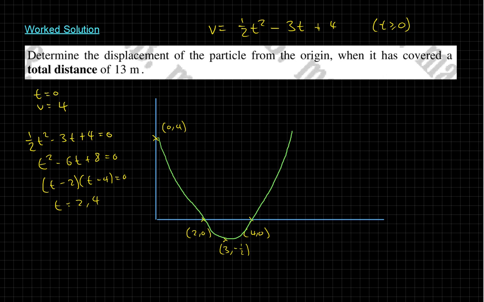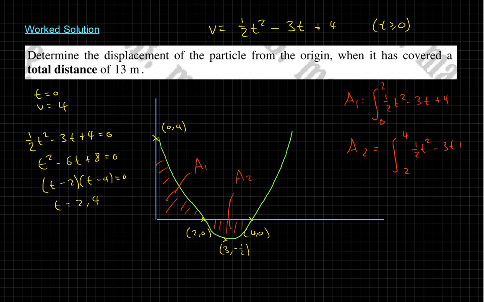So I'm going to reuse those names, but I'll be very specific now. A1 is that full area there. Okay, it's that full thing. A2 is everything here. Okay, to find that we're going to have to do some integration. A1 is the integral of the function, which is a half t squared minus 3t plus 4 from 0 to 2. And A2 is equal to the integral from 2 to 4 of a half t squared minus 3t plus 4.